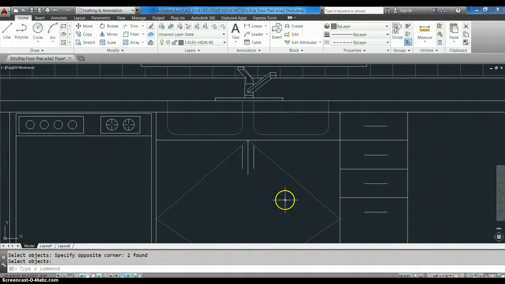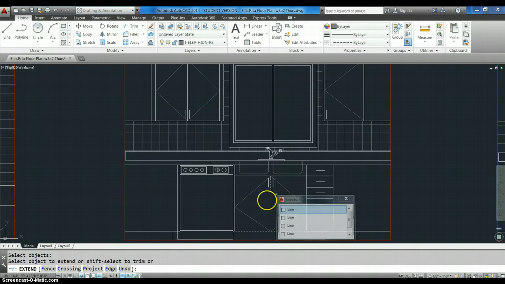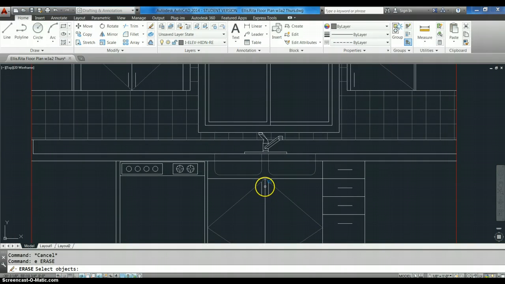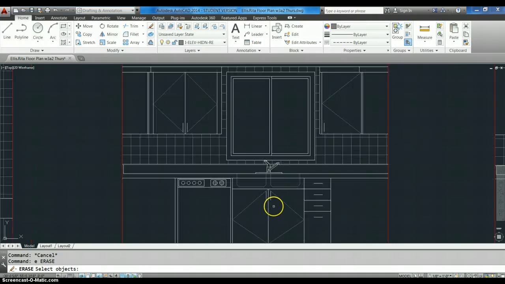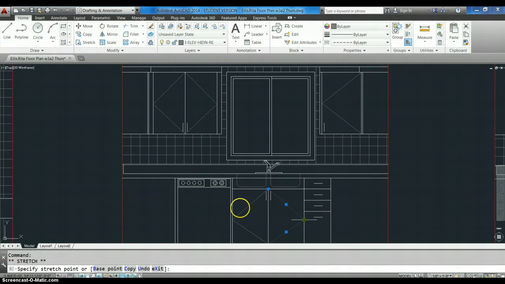Aha, I've got two lines. We're going to get rid of that one. And then we're going to just extend this one down. We don't want to have overlapping lines in our drawing. That makes more objects for the computer to figure out how to print, and it makes it harder. And it makes our drawings bigger, which makes it more difficult. This is the same issue we ran into with SketchUp. We want our drawings to be as small as possible for the information that we put into them, because otherwise it's a headache to print. And it's a headache to store them, honestly.